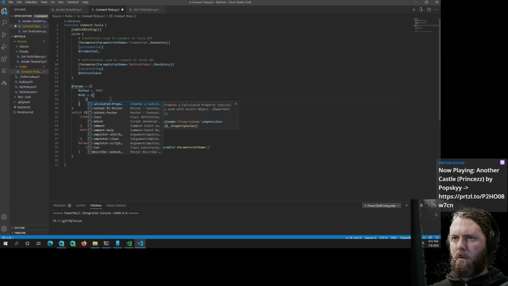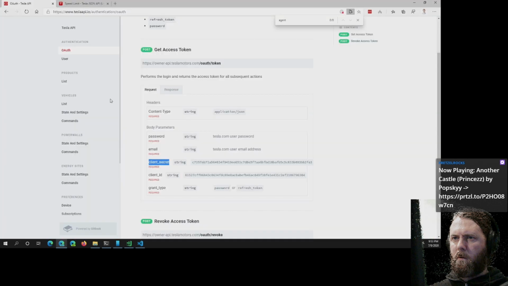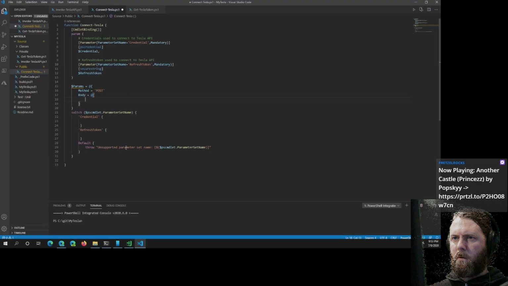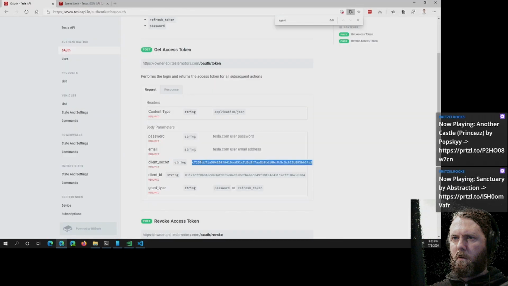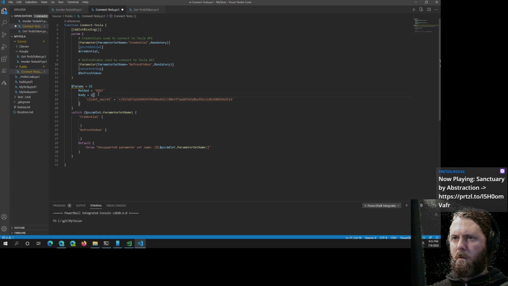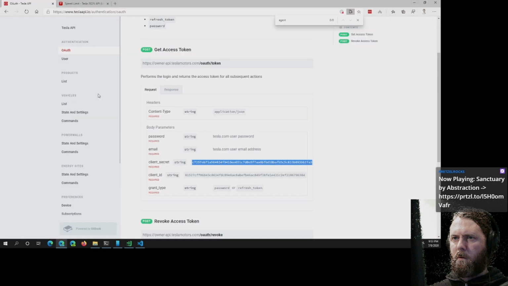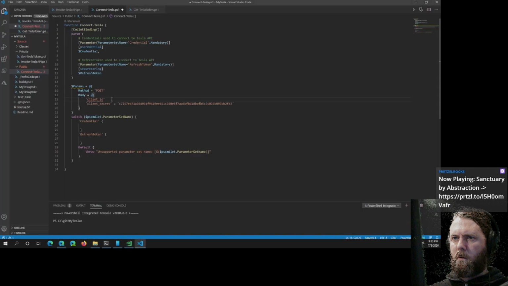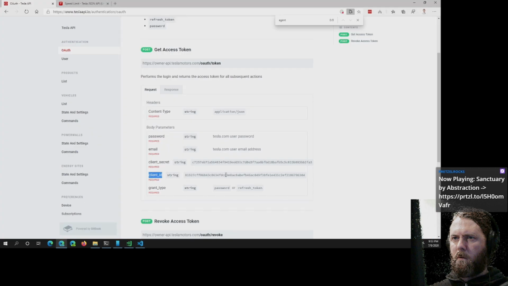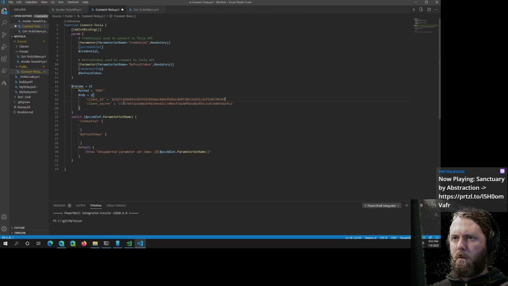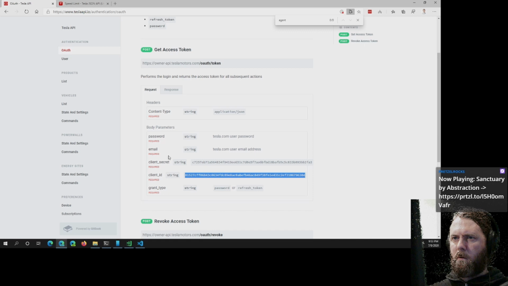Body should be client secrets equals, we need a secret. And we should have a client ID. We're having that before, just because it makes more sense. Client ID, client secret, grant type.